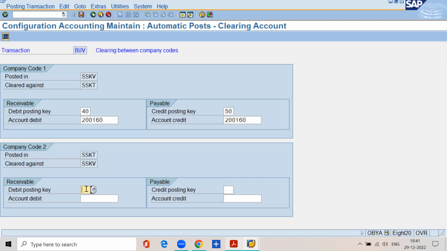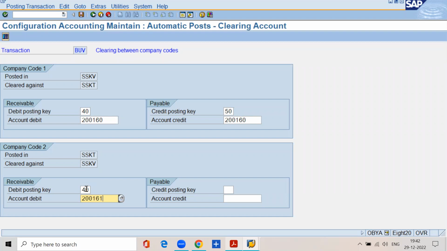Then debit posting key 40. Account debit is equal to 2,161, within brackets, Reliance Power Limited. Remember, our company code is SSKT. Write down, within brackets, Reliance Power Limited.